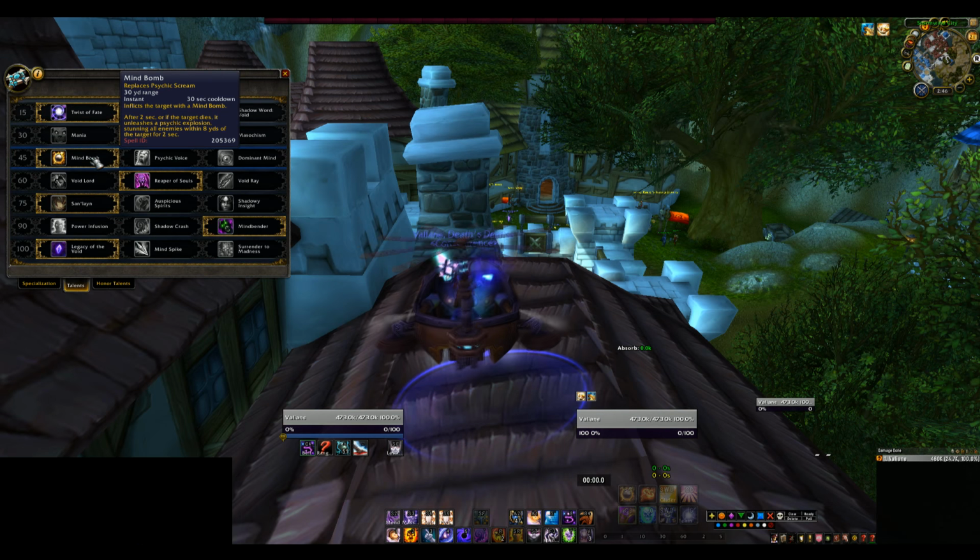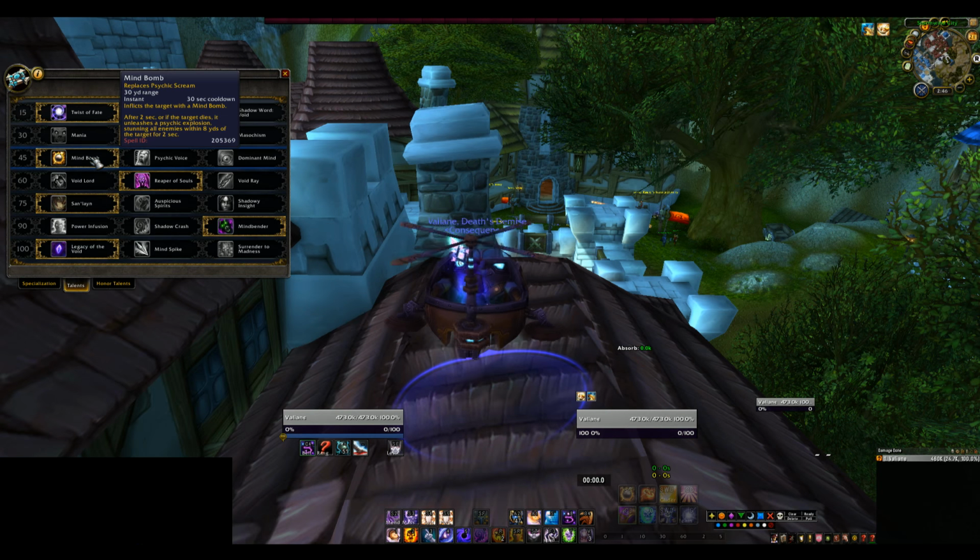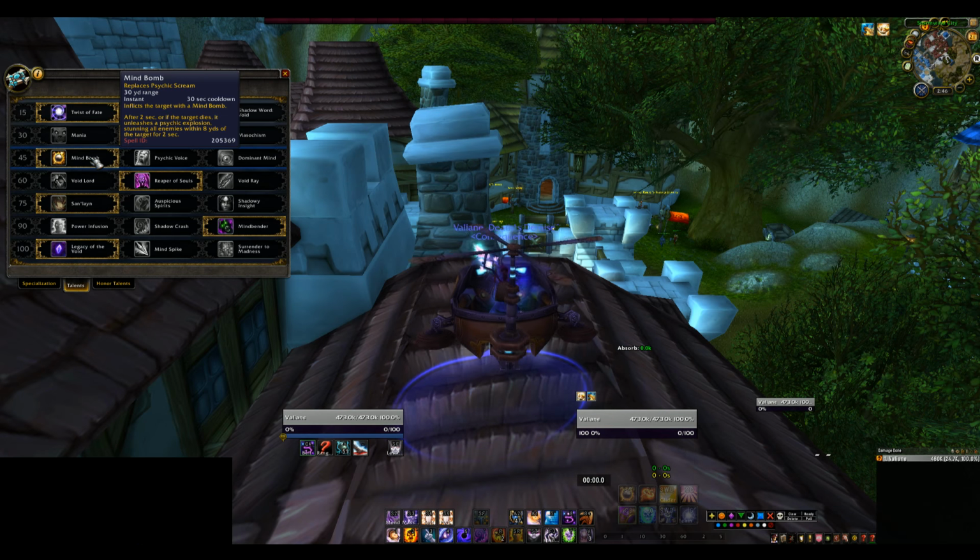On to the level 45 row. Here again, Mind Bomb is pretty much the default choice. It's the best control talent of the row. Instant cast, 2-second delayed stun. It's always great for controlling mobs.